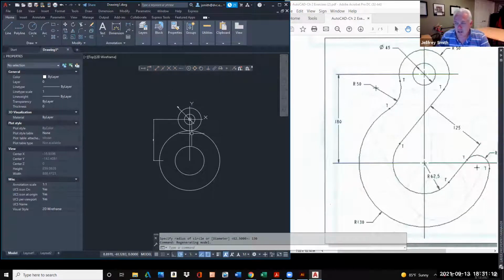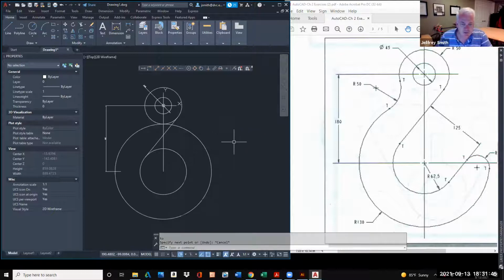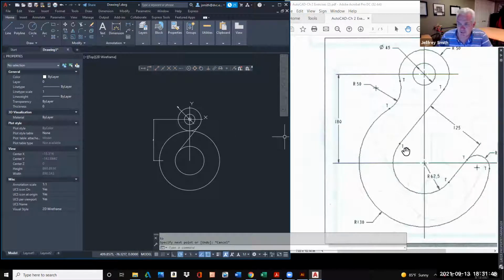All right, so now what I want to do is a tangent line, and there's a couple different ways to do that. So one way is I go to line, and once you get really proficient, you might just hit the line tool, type in TAN, enter, and then select this line right here, and then type in TAN. The other way to do it is to come up here, and there's a tangent icon, but let's just finish at this. And then I go to this circle, and there's that line. So what I made is this line right there.